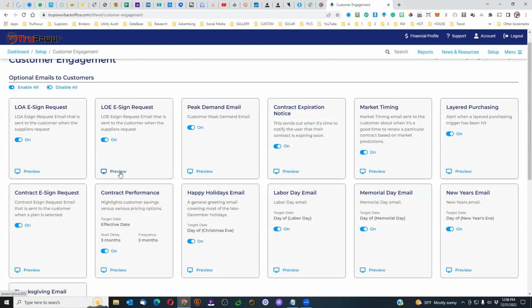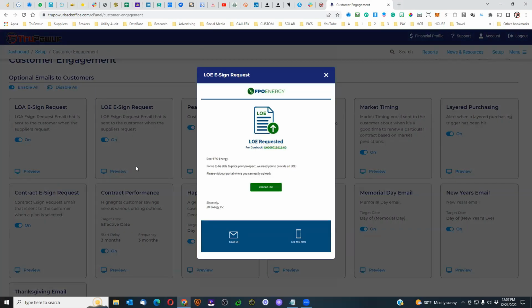On the other side, we have the LOE, which is also one of those items that I suggest that you always have when you're doing custom pricing or the reverse auction. And so the LOE is a letter of exclusivity, which is to say that if you have a supplier that you want to include in the reverse auction or include in the custom pricing, please make sure that you have a signed LOE. If you do not, be sure to unclick them when you're doing the custom pricing, because otherwise all you're going to do is notify them that you're looking at somebody else and they're going to take that customer to retention and do a deal behind your back. And it may not necessarily be in the best interest of the customer.